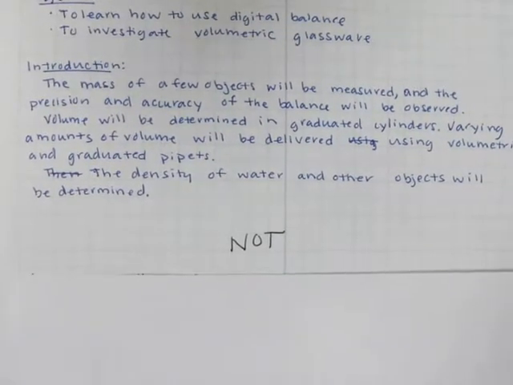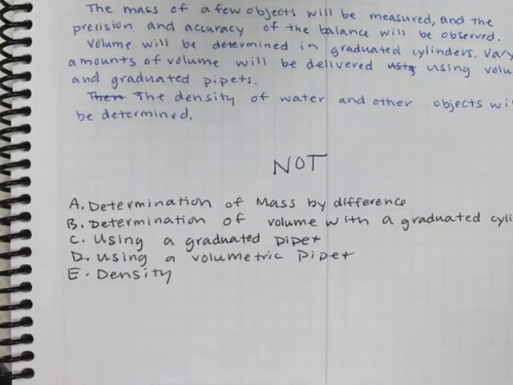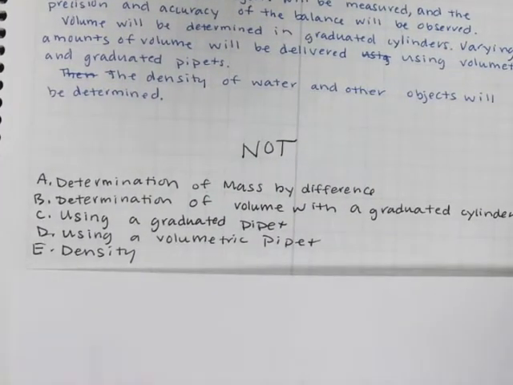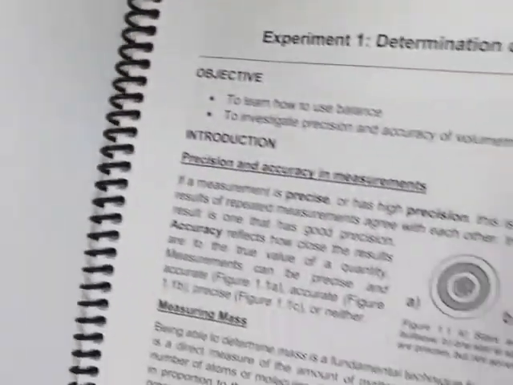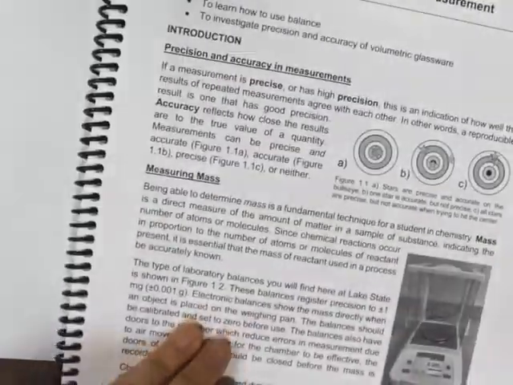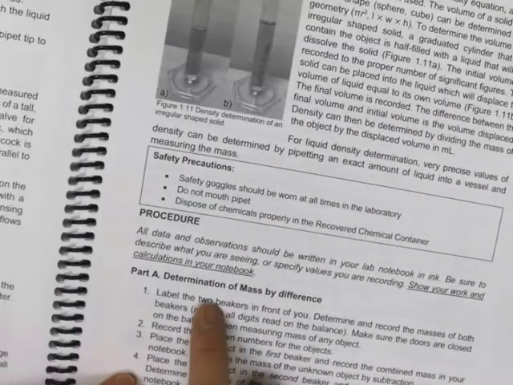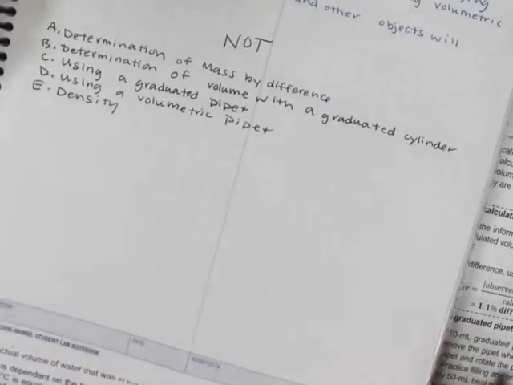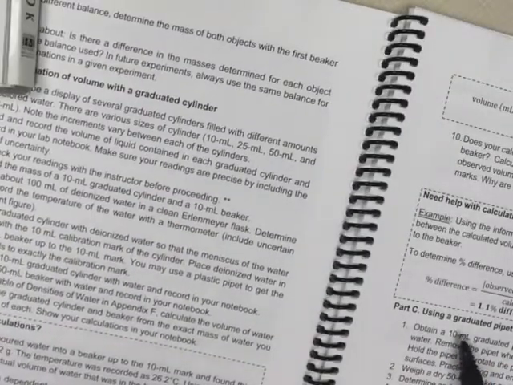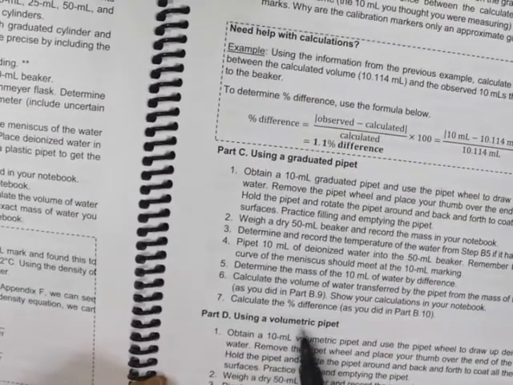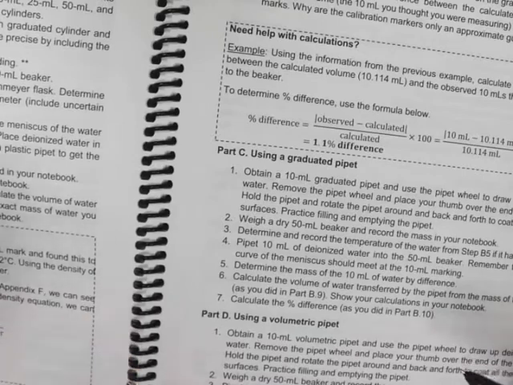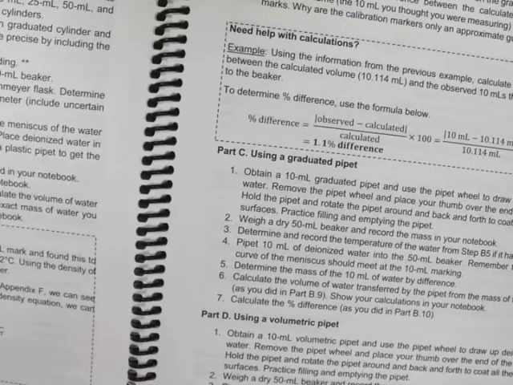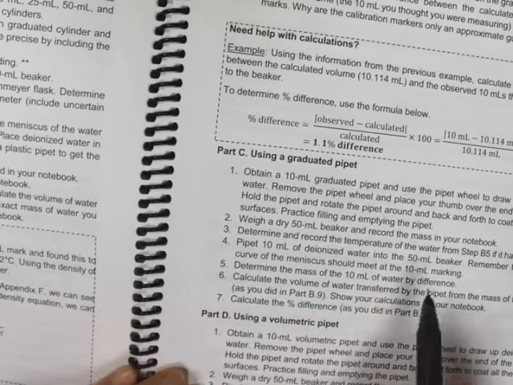Things that we don't want to see, so this is not a good example here, is just writing these steps down. If you look at the lab manual and the steps in the procedure, it just says determination of mass by difference, part B determination of volume with the graduated cylinder. All that this type of pre-lab tells me is that you read the major parts of the experiment and you didn't actually read the procedure. You might have, but from what I can tell from what you wrote in your pre-lab, it just looks like you wrote down these here.